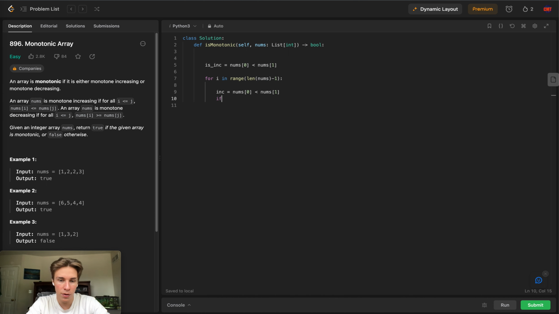And then if increasing does not equal is_increasing, return false, otherwise return true.